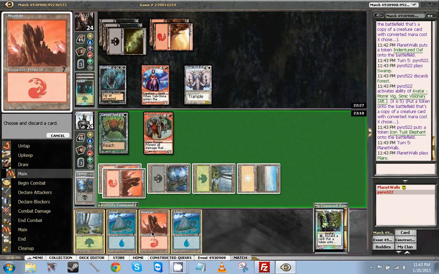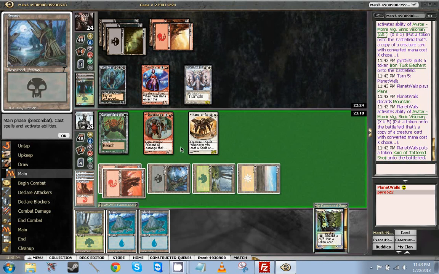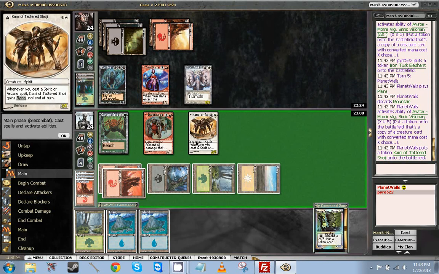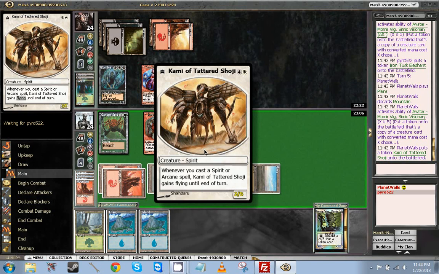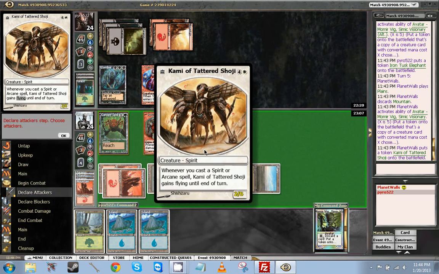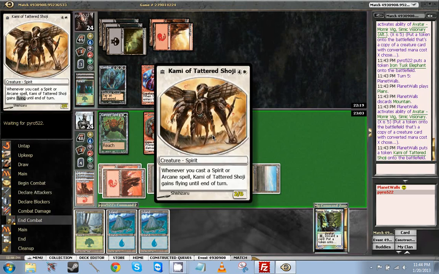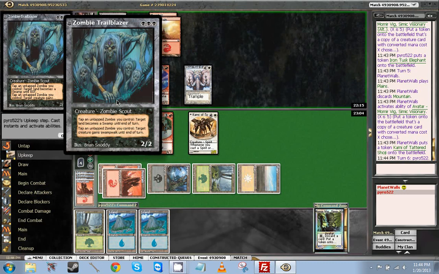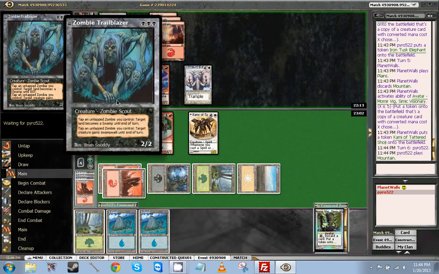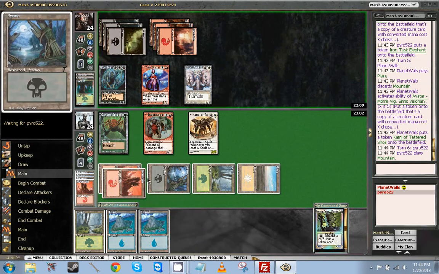5-drops are usually pretty crappy. Not sure if it's even right to play them. And we get this 2/5. That's going to be a vanilla. One of my favorite. Kami of Broken Doorways. Broken Windows. Pretty poor. Why I let this creature live and play a swamp is beyond me.